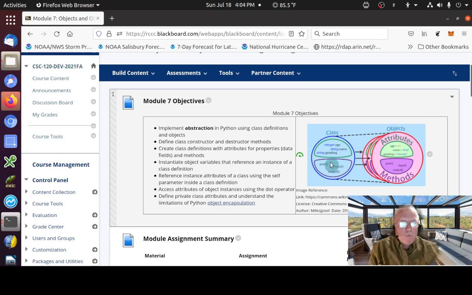We could create a class definition, and that pattern is sitting out there in our program, but if we never actually instantiate, and that's a new word, instantiate means to bring into existence, if we never instantiated that class, then we never actually had an object in our program that could do anything. All we had was a pattern if we just had a class definition.